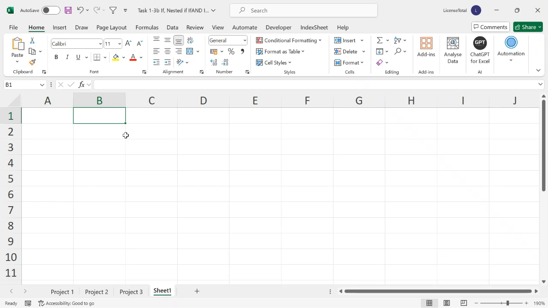So now we are going to learn another set of functions. We have already learned mathematical or arithmetic functions. Sum function, count, all those things come in the arithmetic functions. We also learned logical functions.